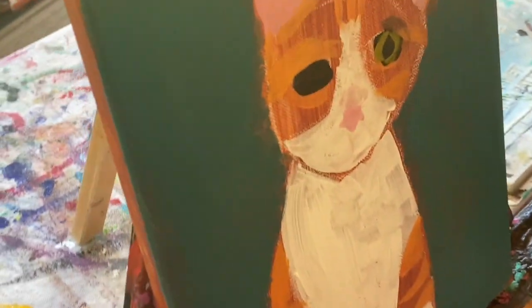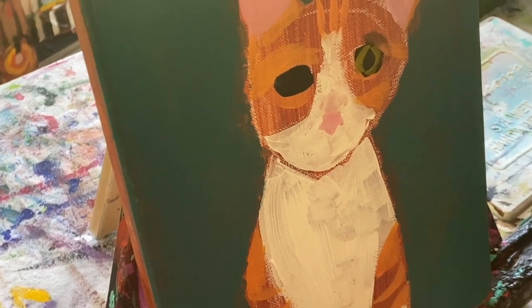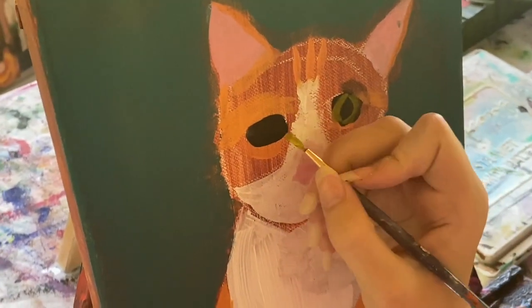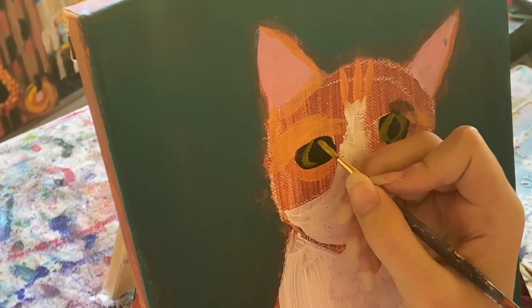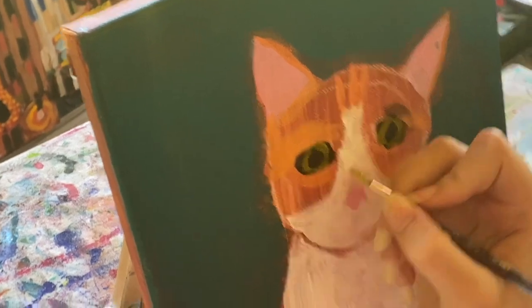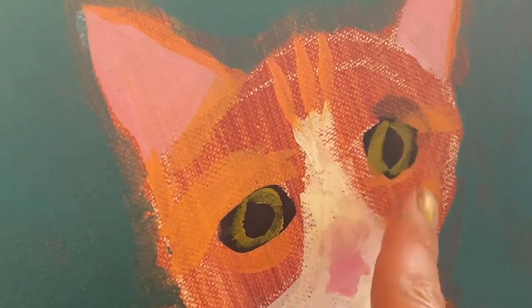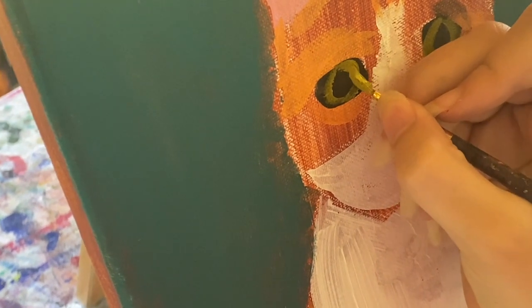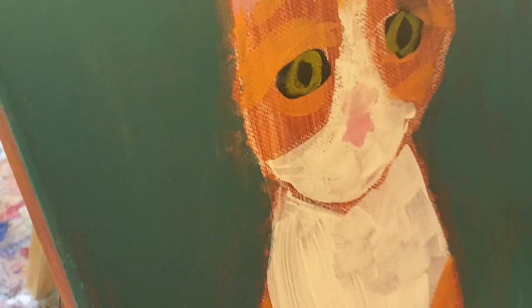All right, and so go ahead and do the other eye. Still pretty frightening, but sometimes painting has to look a little frightening for a second. But then we fix it. There you go. Do one more. So that one got a little circled. I like that cat eye a little bit better because it's pointy. So how can you make that one a little more pointy? All right, good.